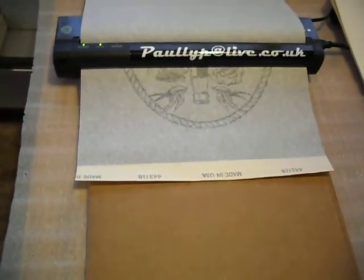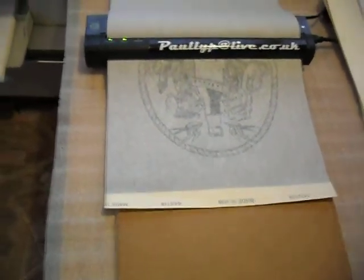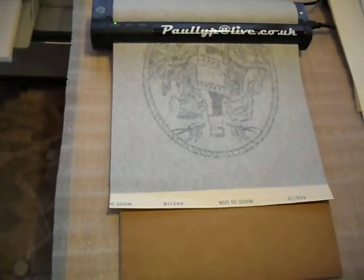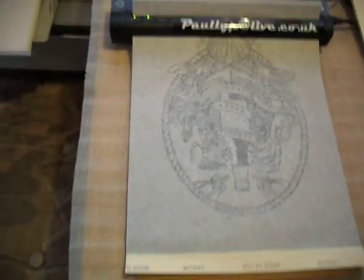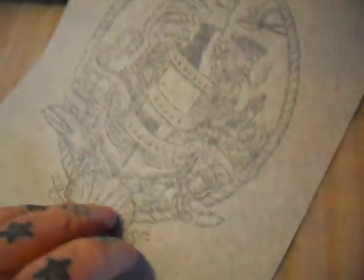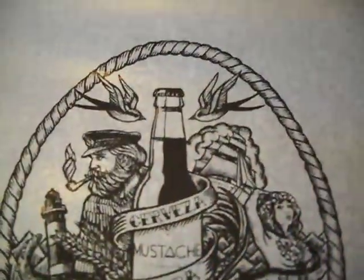As I say, just let the printer do the work, don't need to peel the paper. And once it's finished, we just simply slide out my spirit paper. And as usual, there's our stencil. Okay, so straight from the screen onto my spirit paper.